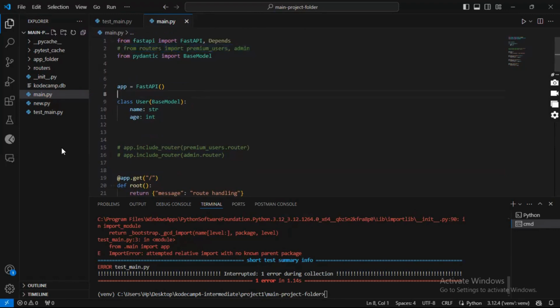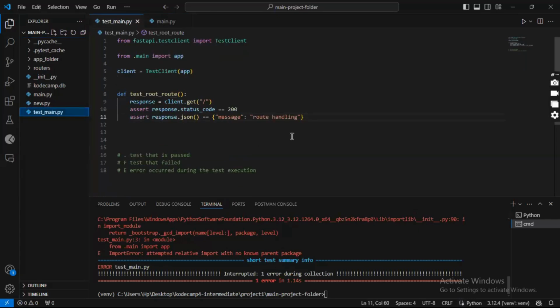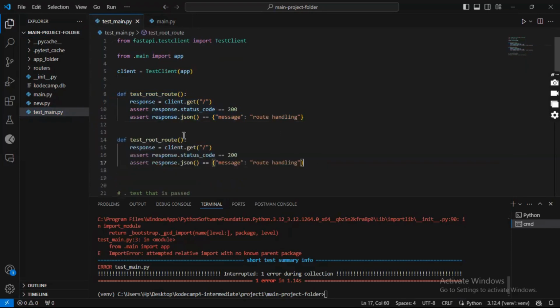Okay, so going back to our test, we want to write another test for testing a query parameter and a path parameter. Let's see how we can do that. For the path parameter, I'll simply create a test and call it test path parameter.